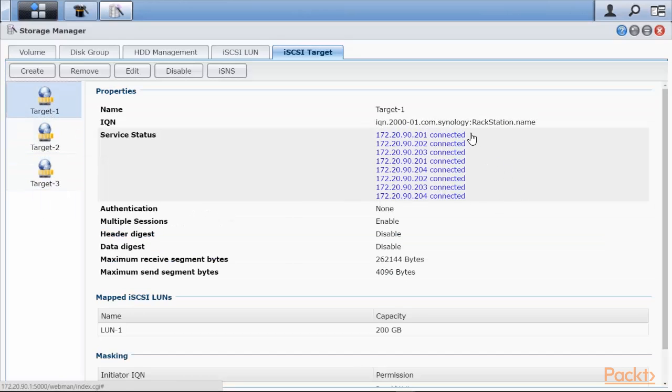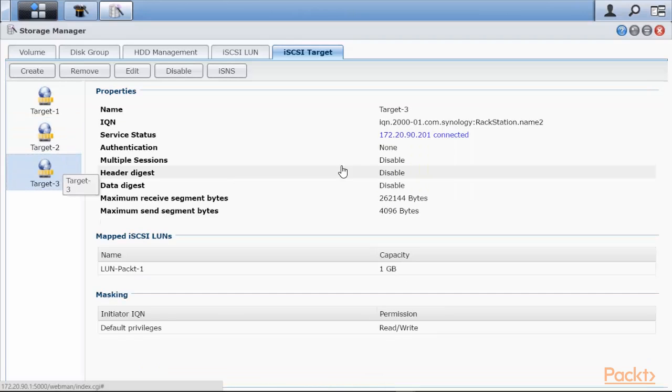Target 1 has many different IP connections because they are coming in through two NICs, which have two IP addresses. And then on the VMware side, I have four NICs which are connected as well. So let's count: 1, 2, 3, 4, 5, 6, 7, 8. So four NICs on my host, two NICs on my storage array, means there are 8 paths that I can come in into that target, and that's exactly what we see. And these are all VM kernel addresses. Okay, same thing for target 2, and target 3 has only 1 because that's the way I have configured it at this point in time.